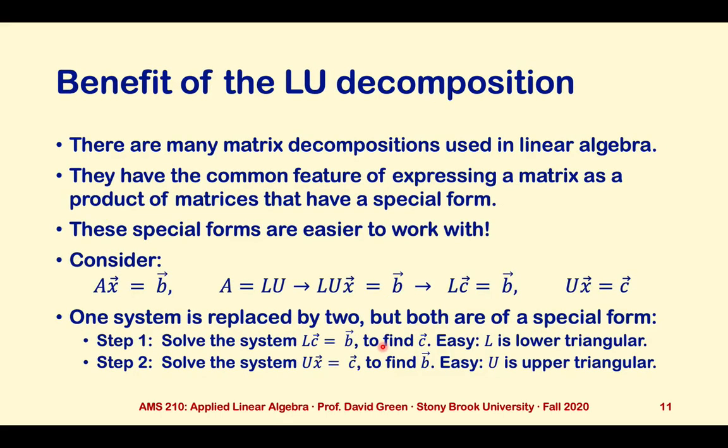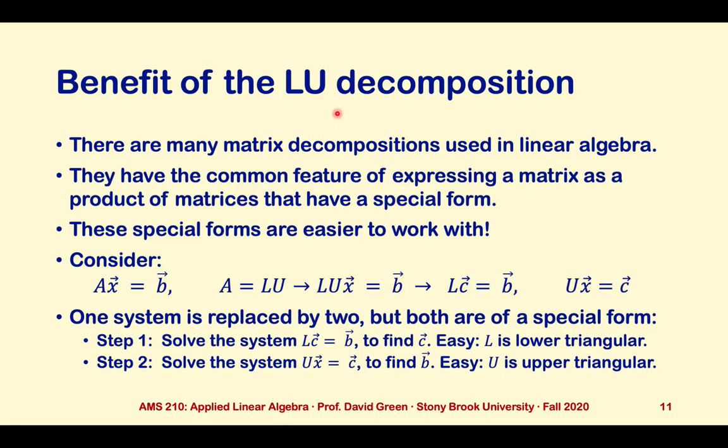Why do we care about this? What are the benefits of the LU decomposition? Why is it able to speed things up? Again, we're going to dig into this more deeply as we go further into the unit, but I want to give a preview of where we are moving to.